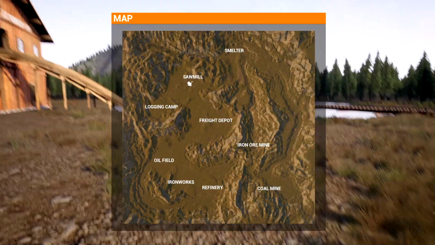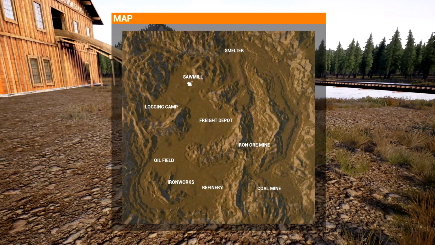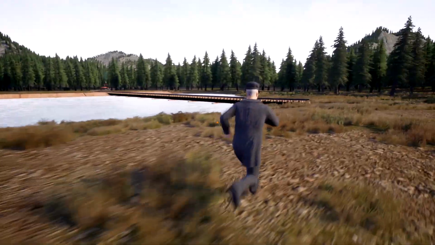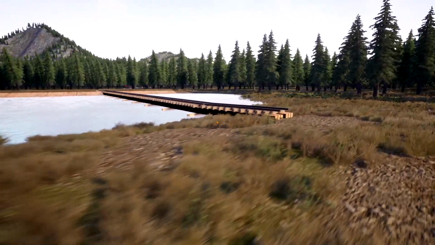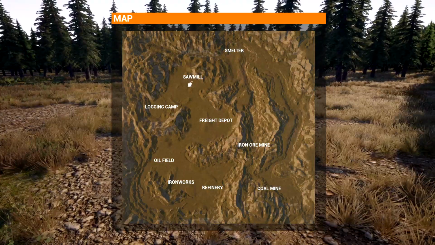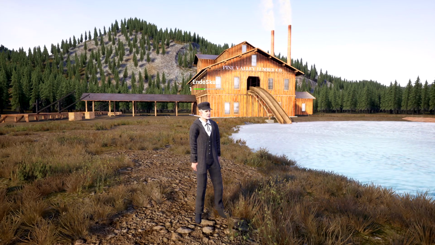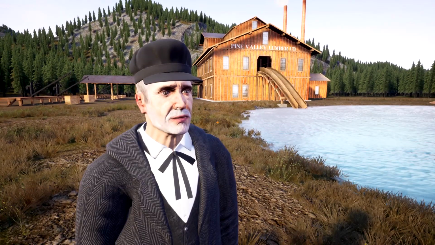Let's look at the map. Home? Freight depot? I guess. Yeah, freight depot. I'm gonna go with that, possibly. Okay, so can you go to the logging camp with your dirt? Oh my. I don't know. This is going to be a long video. Well, you don't have to if you don't want to. We'll go to the logging camp in the next one. Yeah? All right, okay.